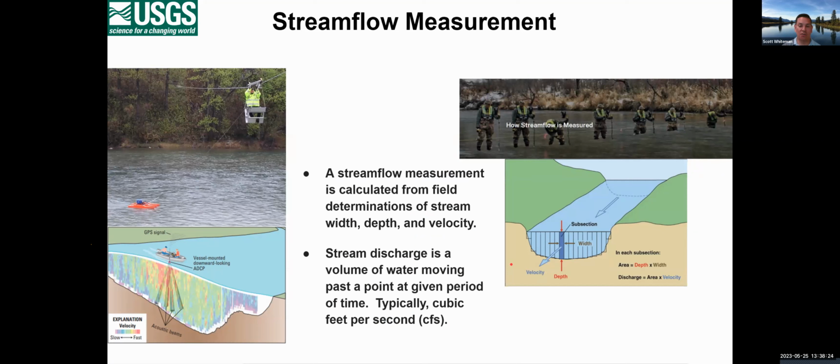What's a streamflow measurement? I'm not going to go into great detail. There's yours truly hanging over a river, and then a graphical representation of what's happening underneath, with data collected using 4-beam or 9-beam technology to process depth and velocity. The unit can track itself either via bottom tracking or GPS technology. And then there's another schematic of a person making a wading discharge measurement using a midsection method, which was developed and widely used by the USGS, and is accepted and implemented by other agencies.